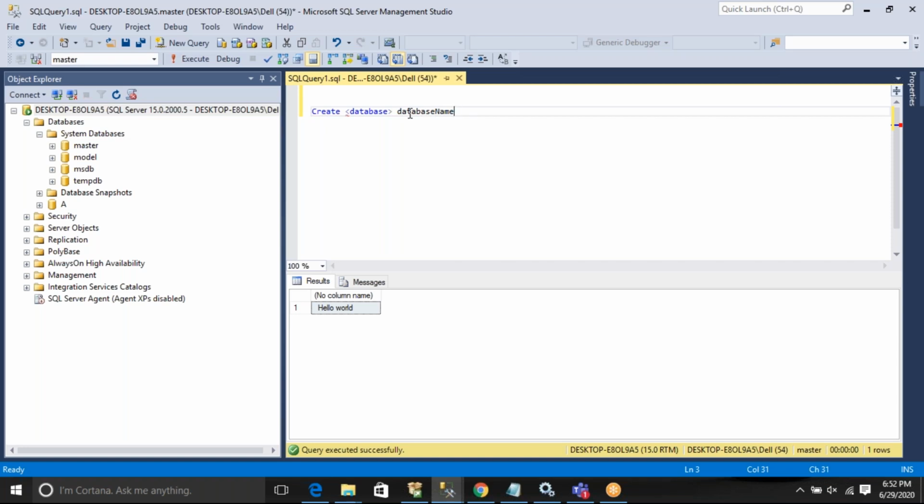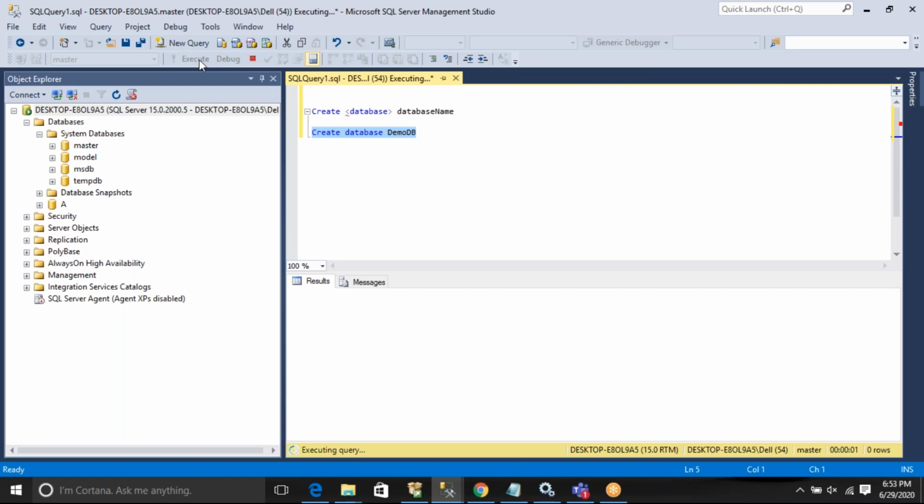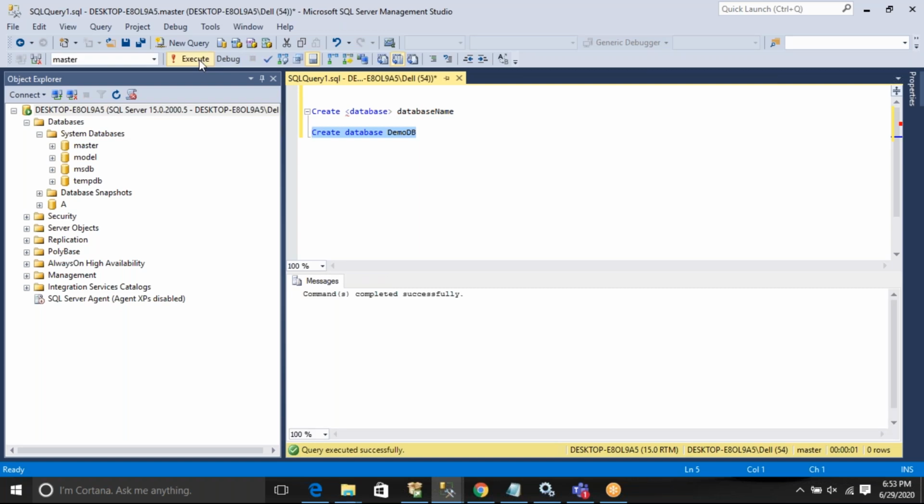This is what you need to follow. So I just mention create database demo DB, and whenever I execute it, click on execute, a database will get created.